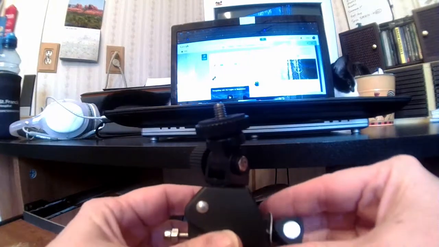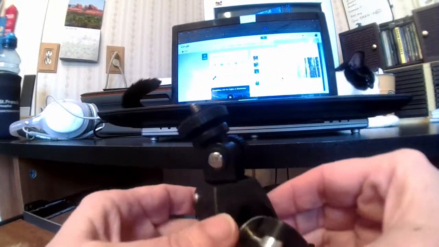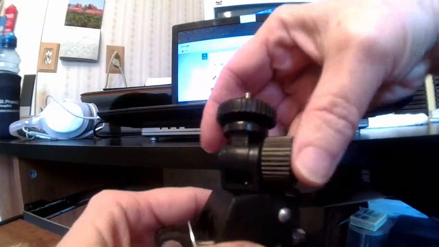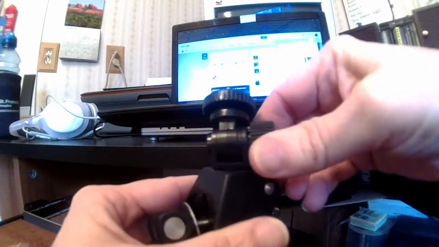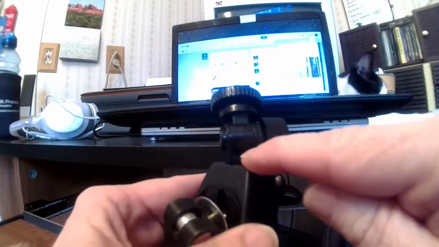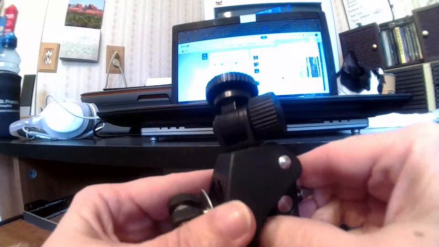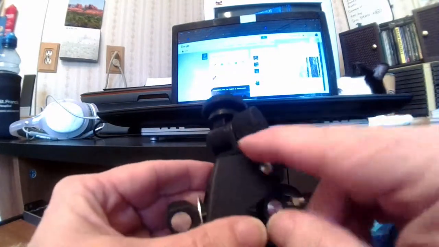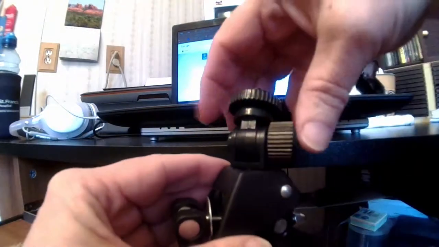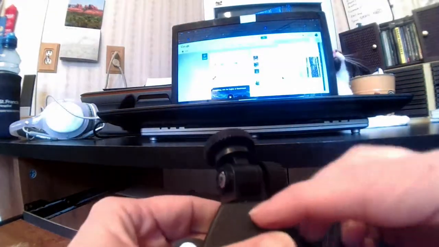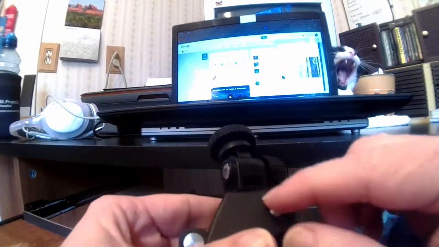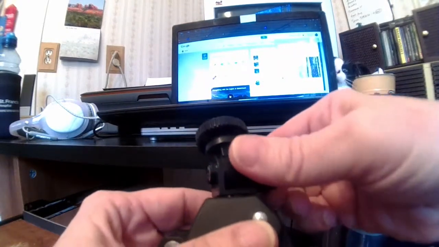On the shaky camera video, the problem with this mount is that it kept wiggling. My brother-in-law took it apart. You have to take pretty much the whole thing apart to see if he could tighten this down. And it ratchets. So there's a spring in there that I guess is supposed to keep this from wiggling like that. And that wiggles a lot.